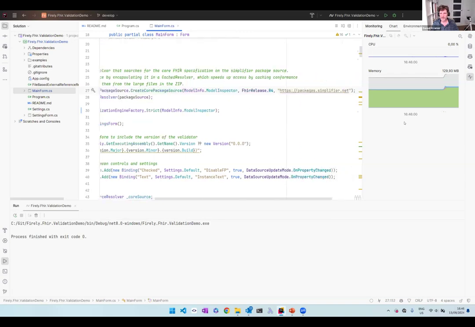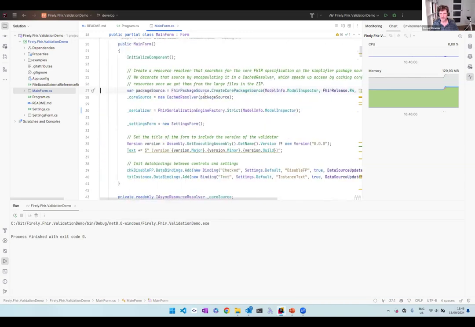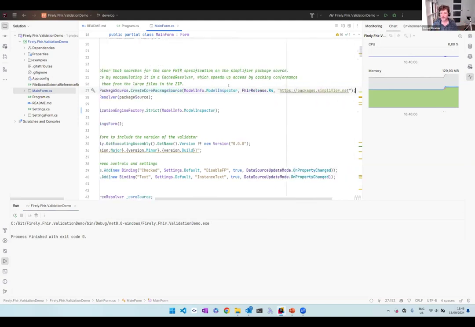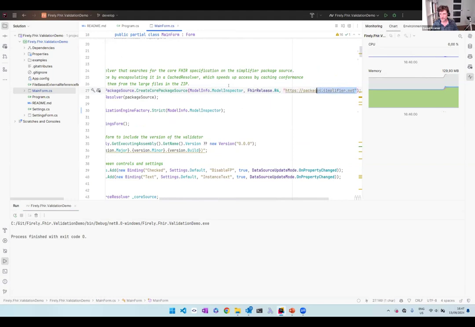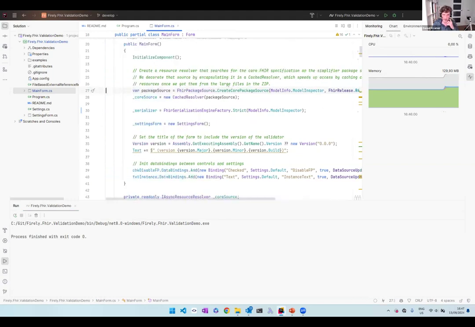It actually starts out, so this is interesting, with the first line here creating a standard resolver, as we call it. So this is your access to FHIR's metadata. In this case, it's the standard R4 package. And if it can't find it, it will download it from an NPM server. So bam, we have that one. We better cache it because NPM is slow. And then I build a serializer, which I need to deserialize and serialize those XML and JSON bits there. And I do that with our FHIR serialization engine factory.